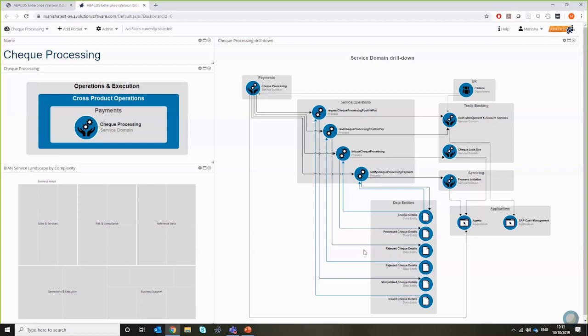And all of this information comes out of the box with BIAN. But it can be personalized, as we have done in this example, where we have connected the service to applications and to departments that are personal to the organization. And this is where the algorithm and colored markers on the previous dashboard are derived. Here you can see this service connects to one department, and it also has a connection to one application here.